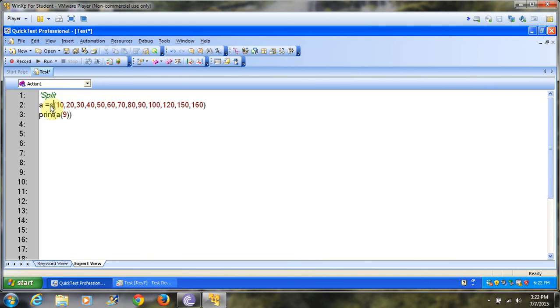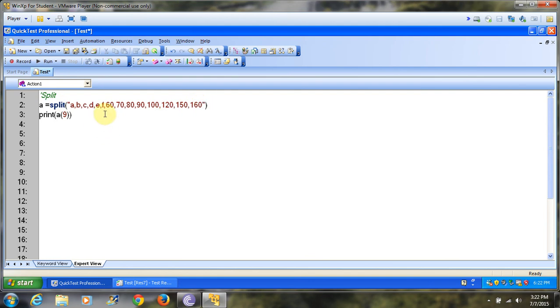So I have to write split, and instead of some numeric values I'm going to write a, and another one b, and one c, and one d, e, f. Look, all those values are in black color. It should be in red color. So I have to use a quotation mark at the beginning and a quotation mark at the end.